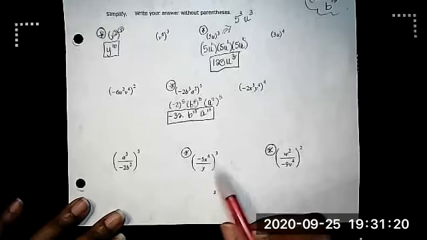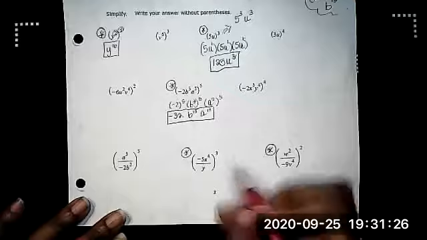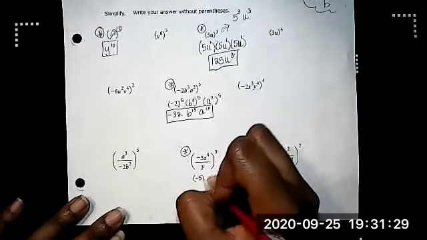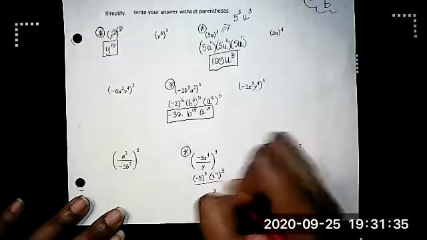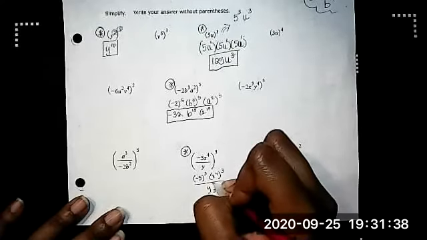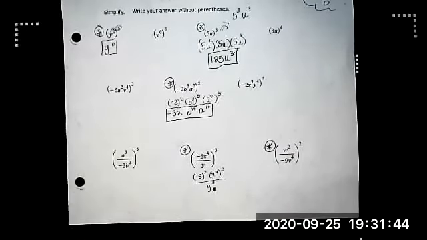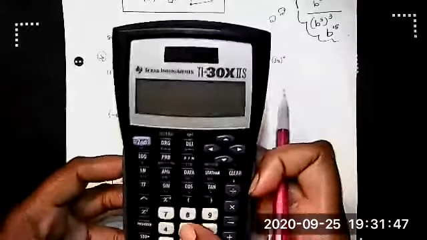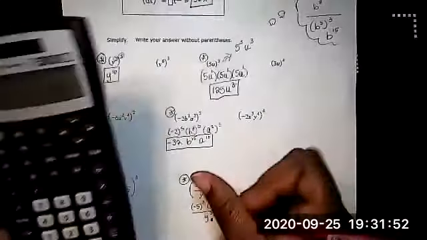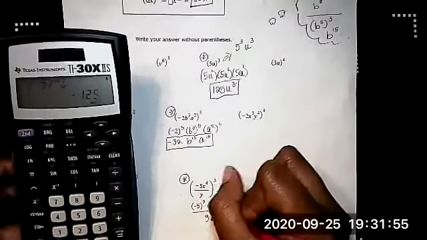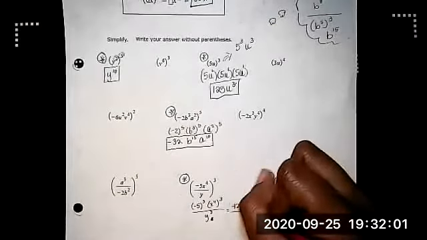So for this particular one, when you have the exponent on the outside of a fraction, this 3 has to go through every single thing individually. What do I mean? -5 has to be raised to the 3rd power. x to the 4th has to be raised to the 3rd power. And then this y at the bottom has to be raised to the 3rd power. That's just the page number, okay? So now if I put that in my calculator, I'm going to have -5 and raise that to the 3rd power. There. Again, -125. And then these two numbers, I'm going to multiply, x to the 12th over y cubed.